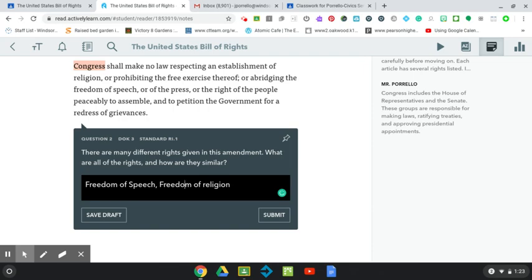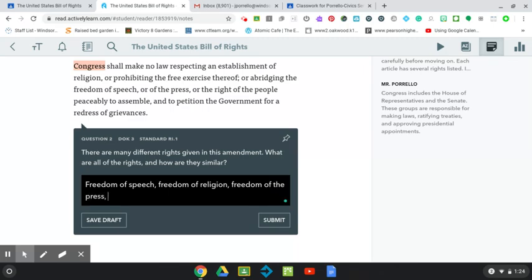I don't know why I capitalized the F or the S. Freedom of the press, freedom to peaceably assemble.